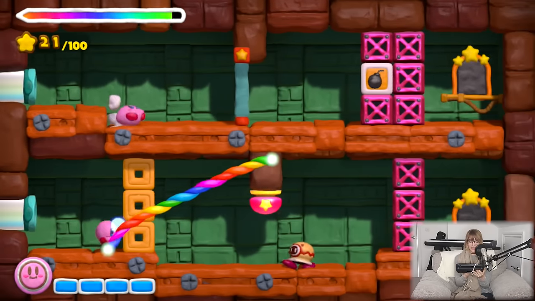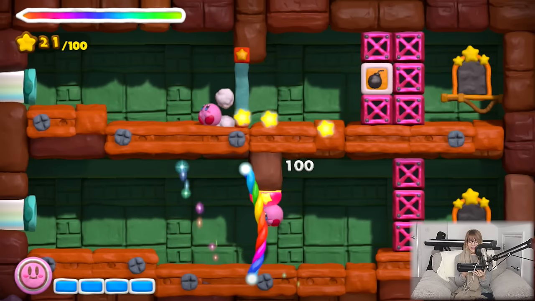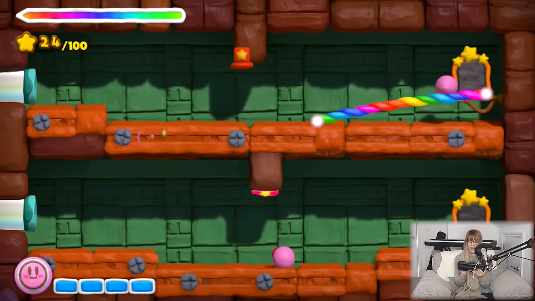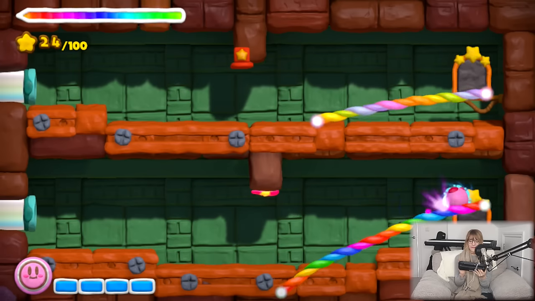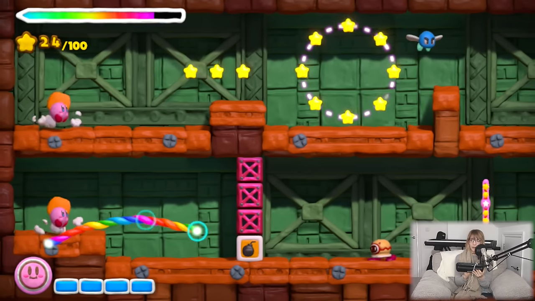Oh, what's going on? Yes, there's two Kirbys and I can control them both. Oh my gosh, amazing. It's like a co-op game, but with myself. I love it. Okay, one Kirby goes in there. Second Kirby goes in there. So which one's the real me? Maybe they're just both me. I don't know, but it's exciting anyway.